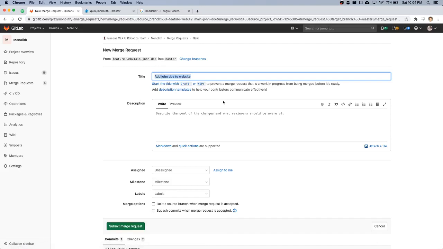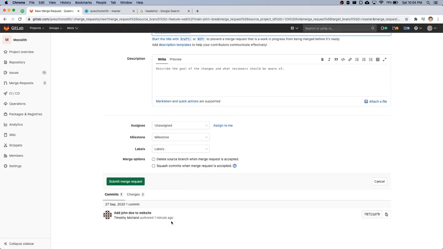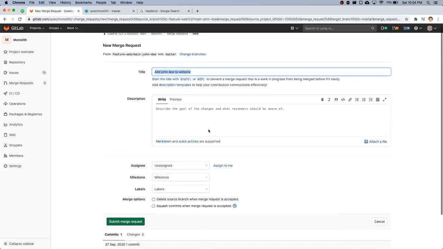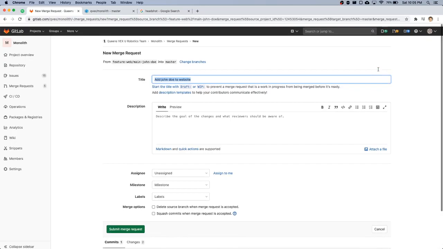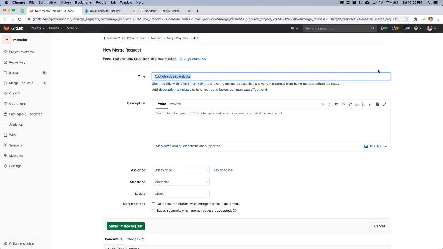This is where descriptions really matter, because you want to describe the changes you've made so it's easy for us, the maintainers, to say that, yes, this is a good change. And we're also able to look at the code you've changed itself, so we'll inspect it, we'll see how you did. There's a chance that you'll get comments on this merge request asking you to make more changes, just so it's suitable for the main repo or the main branch. If that's the case, you will get an email from GitLab reminding you to check on those changes, and you'll probably be pinged on Discord as well.